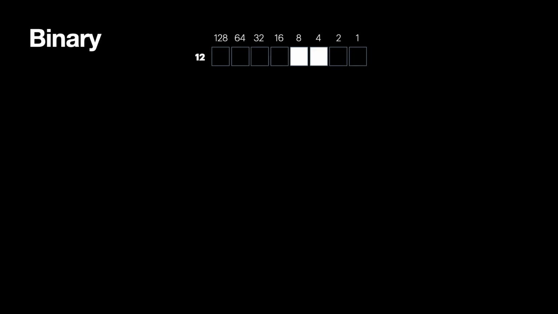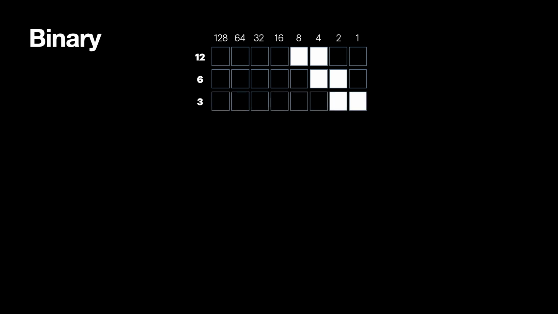Now let's see what 3n plus 1 looks like in binary using the same example, starting with the number 12. 12 is even, so we shift all bits to the right one spot. In binary, this is the same as dividing by 2, and we get 6. 6 is even, so we shift all bits again, resulting in 3.